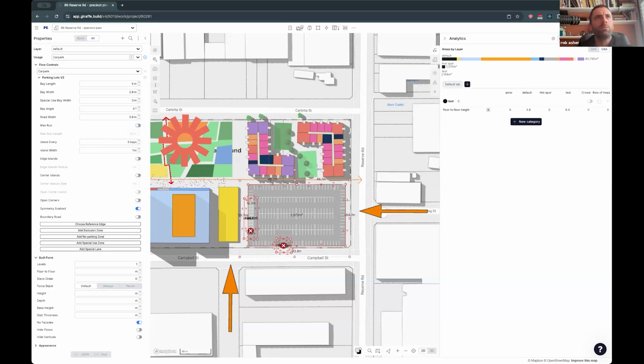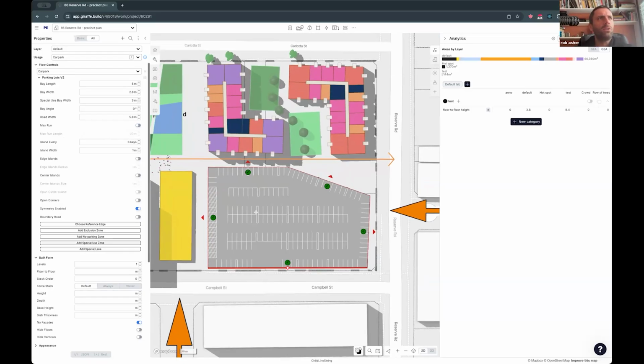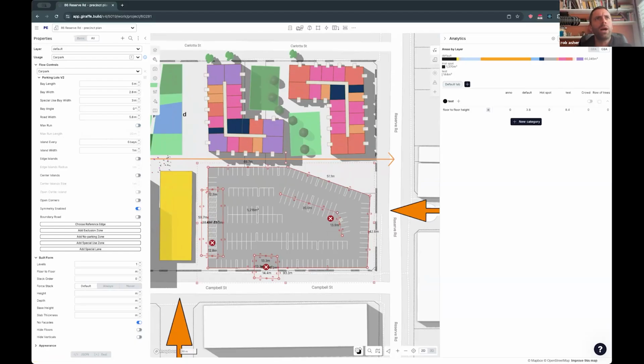Now, where that gets a bit complicated is you can also do it like this, like that. So any edge can act as the prime edge and will be highlighted bright red, and that'll be the way that the drive aisle goes. There is also this, if I hit out of Shift A, you can add a special lane as well, like this. So you can also override various parts of the car park algorithm.